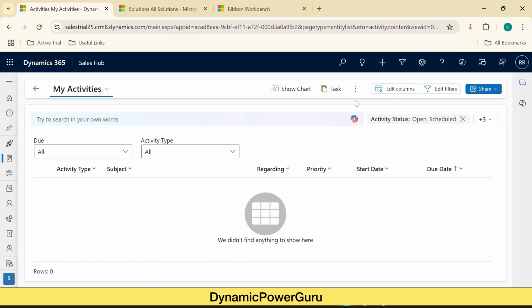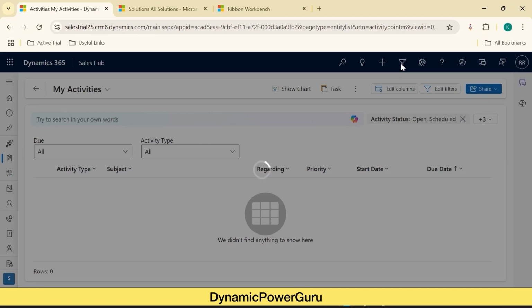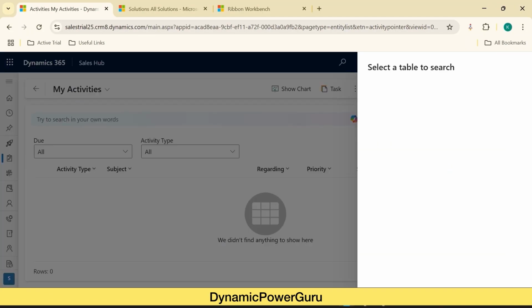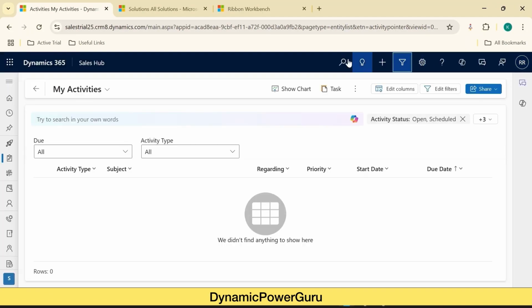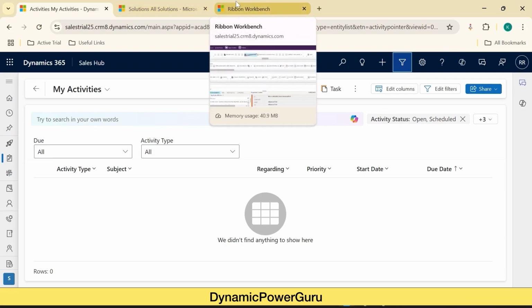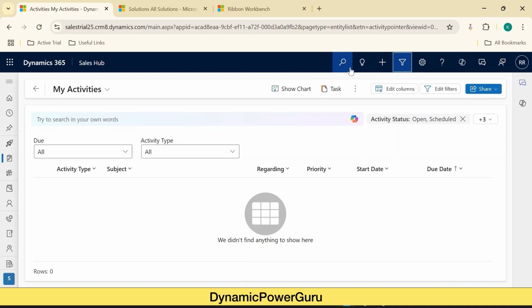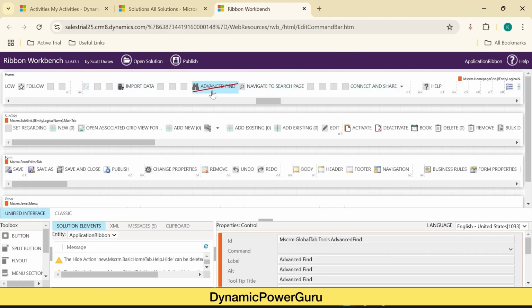As you can see, we tried to hide the advanced find. This is the button, but when we click here, you can see it's still working. The same thing I wanted to convey here: CRM does not allow us to remove or customize these buttons from the global command bar. Here also, let me show you. This is the advanced find and it is right now hidden.